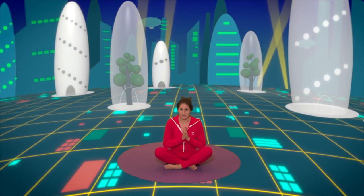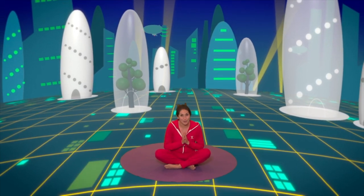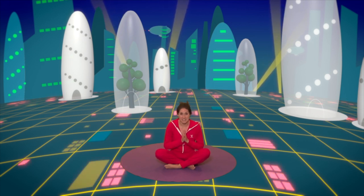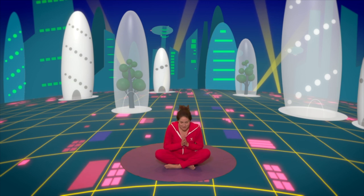And we finish with our secret magic yoga code word, which is namaste. Ready? 1, 2, 3. Namaste.